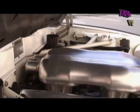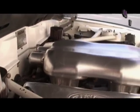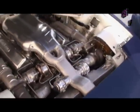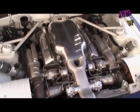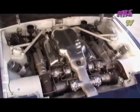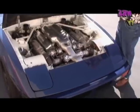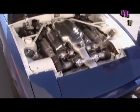You look back there, the regulators, the whole fuel system is built into the manifold itself. It's kind of neat. And then little covers to cover the turbochargers. But this motor makes 1,650 horsepower. And as we'll show you, it drives around just like a little kitten. And it's almost amazing that it's in this little Mazda. But pretty cool.